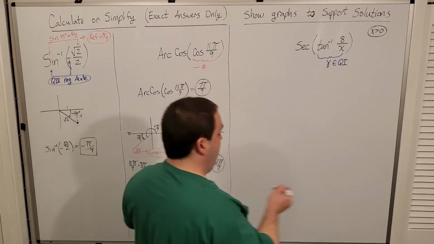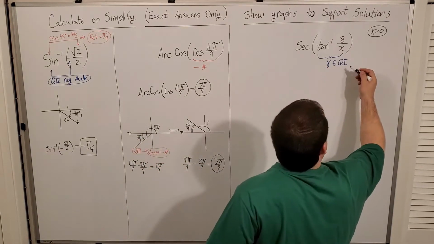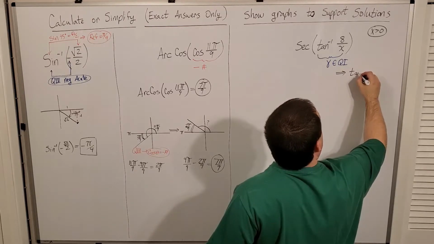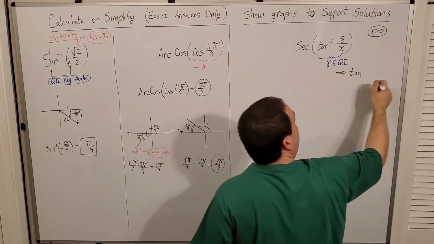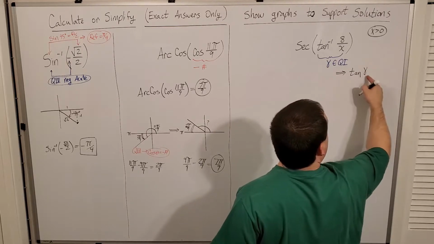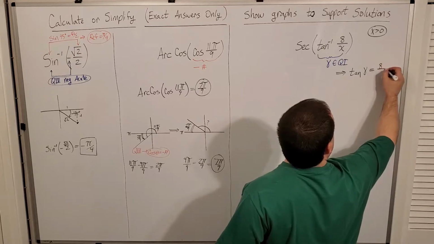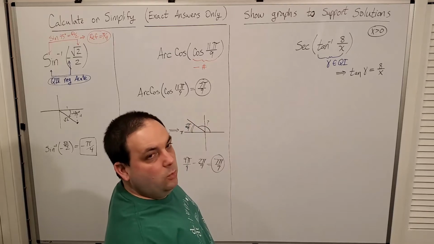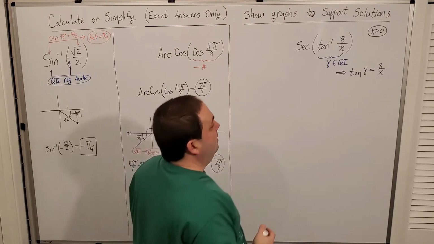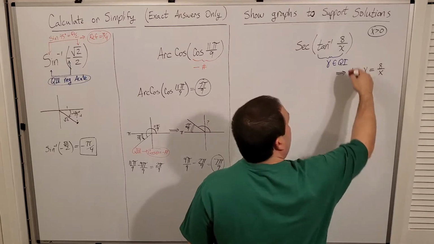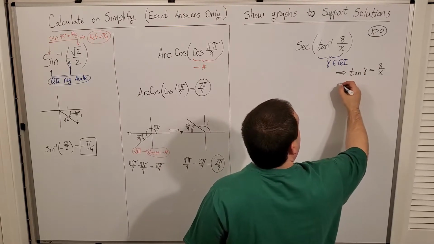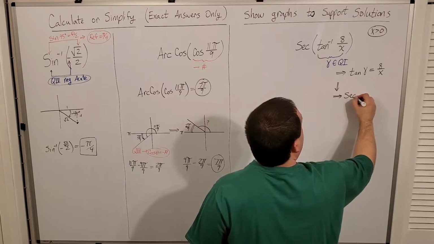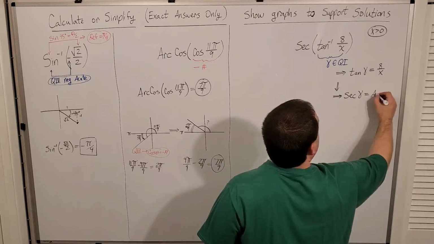So what does that mean? Whatever gamma is, it's an angle, and whatever it measures, the tangent of that angle is equal to 8 over x. Whatever it is, it has to be that to make sense with the way we're equating it. And so what this further implies is that all we need to find is secant of gamma as our answer.